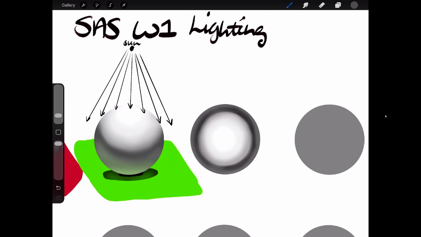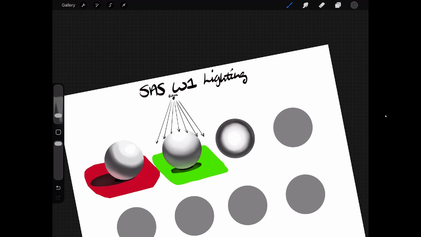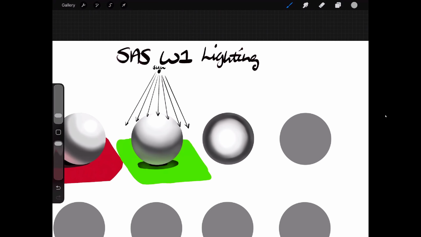It's kind of the ugliest blend I've ever done in my entire career, but that's okay. Okay.